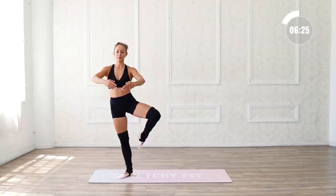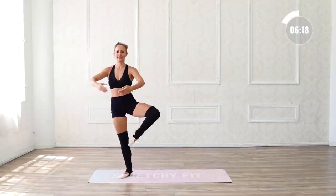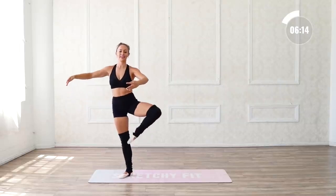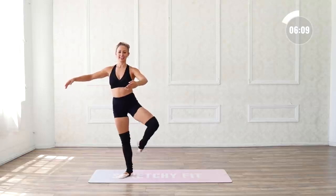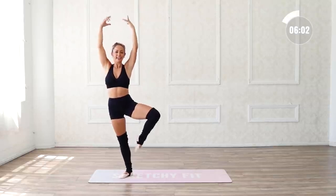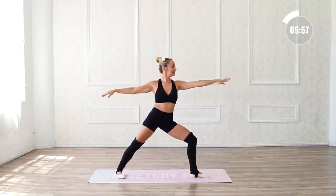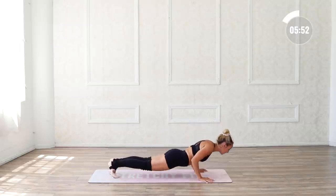10, up. 9, whew. You gotta really find that balance point right there in the middle. 7, and 6, 5, 4, and 3, and 2, and 1. Hold it here, little balance. Extend, land in your warrior 2, turn that heel, and flow it all the way down. All right, that's your whole combination.